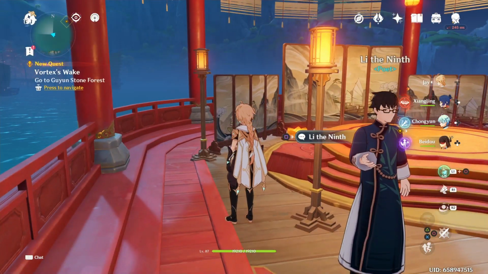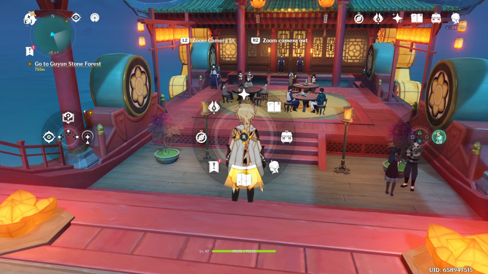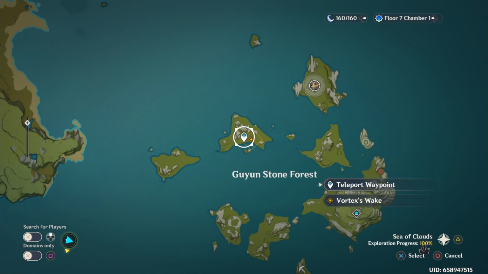From my past experience, I know not to trust the Fatui. I mean, look what happened when we first trusted Child. Anyways, go to Guyun Stone Forest. Oh, sweet. It's just next to the teleporter. So let's go.